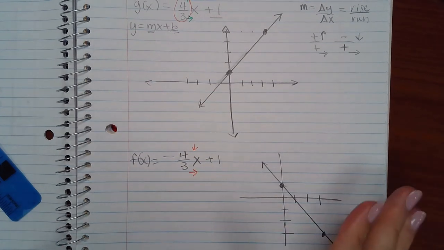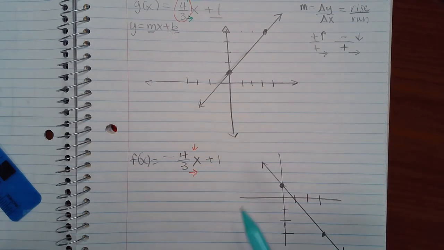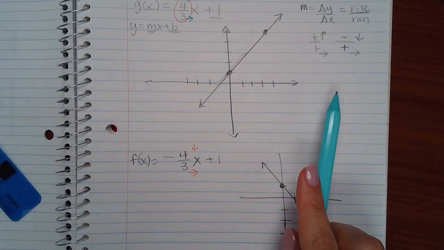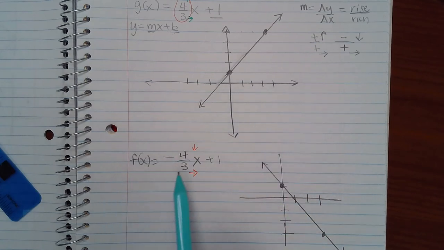But always to the right. The way I remember is you run forward, you don't run backward, or you'll trip and fall. Right? So always run forward to the right. And then the negative will just tell you whether you're going up or down.